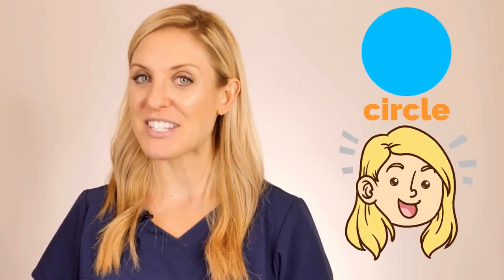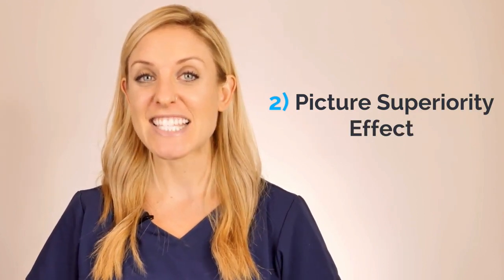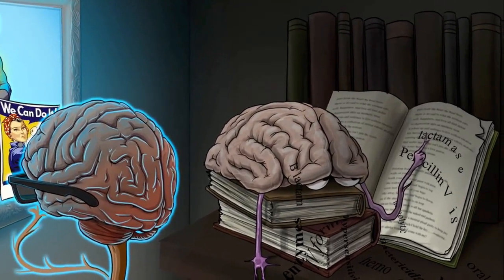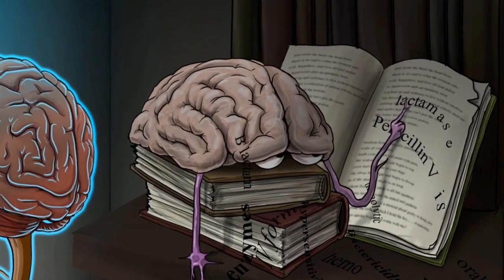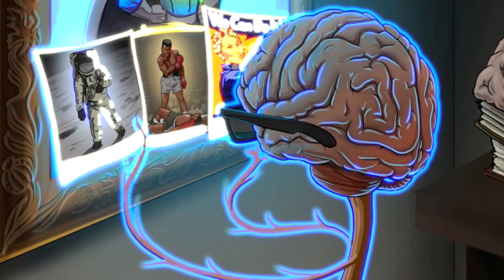So I want to see a picture of a circle while I hear the word 'circle.' Number two is picture superiority effect, which says that we remember images better than we remember text. Because text to the brain is boring and it's hard to decode and it's dull. But when the brain sees an image, it lights up and gets excited. So if you can attach an abstract concept to an image, that's going to provide you with a memory anchor and it'll be way easier to recall later on.